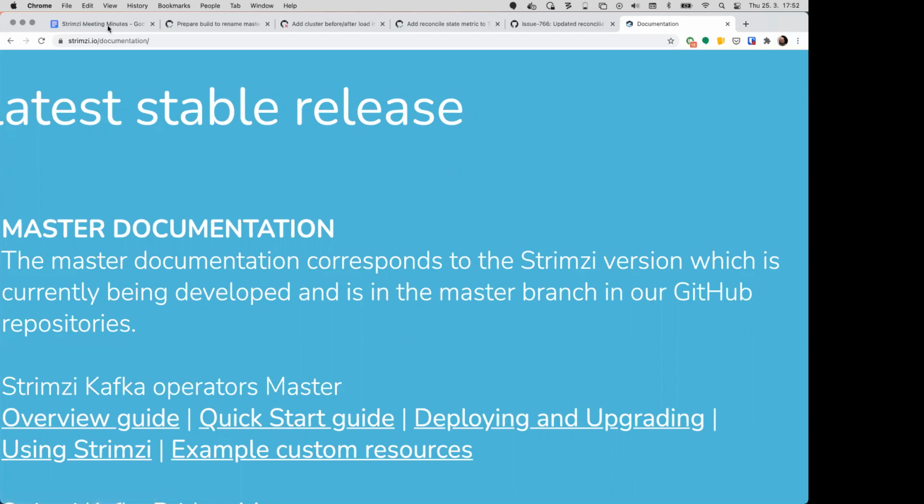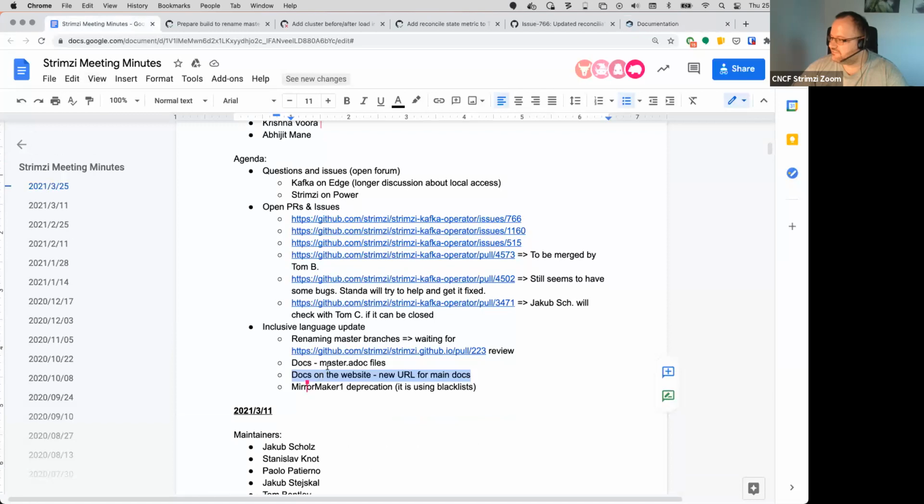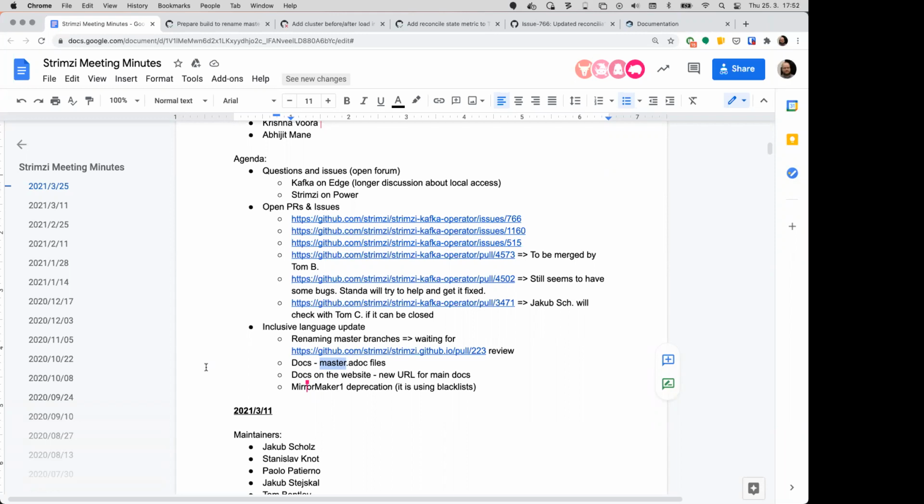And then the second thing, which actually relates to you as well, Paul, is that the books always start with the master.adoc file. In theory, maybe we can think about renaming that as well, but again, we should agree on what the right name would be. Yeah, I've made a note of these, so I'll ask around and get back to you. I think primary is sometimes used to replace master.